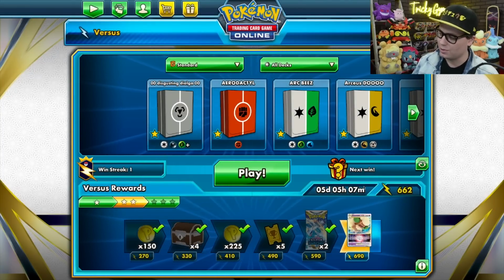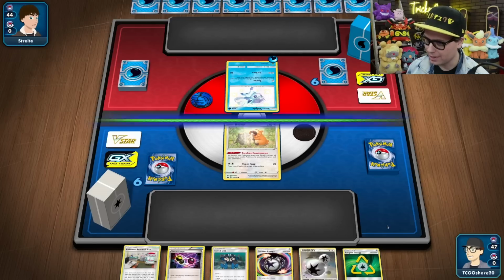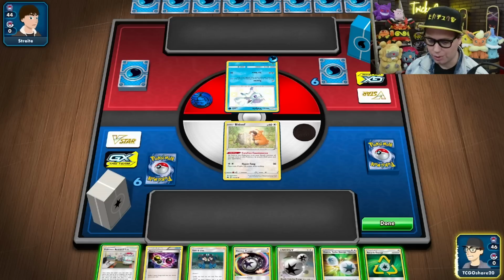I always got good games with Trevor. That was a crazy one for sure. Playing against Water with my Archeops deck. They've got Alolan Vulpix Pass. I've got the Juice, Research Lab, Recycle Energy.